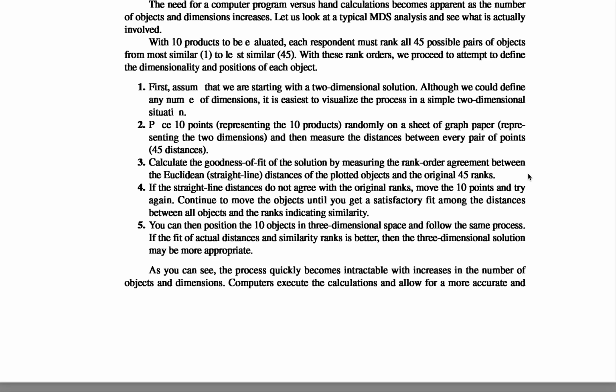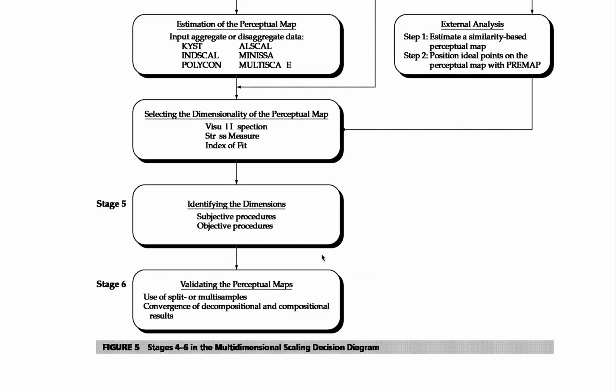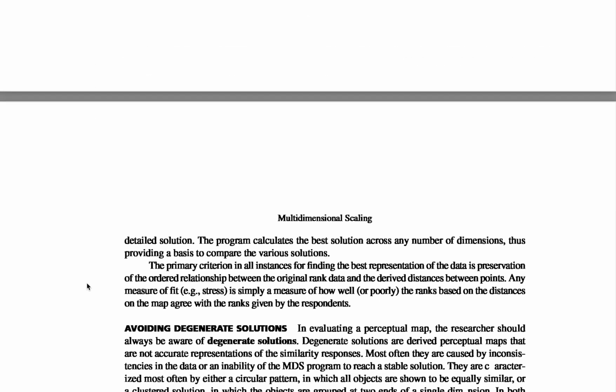As you can see, the process quickly becomes intractable with the increase in the number of objects and dimensions. The computer executes the calculation and follows the more accurate and detailed solution. The program calculates the best solution across any number of dimensions, thus providing the basis of comparing the various solutions.